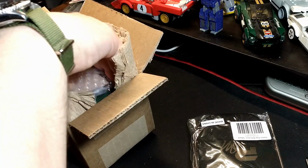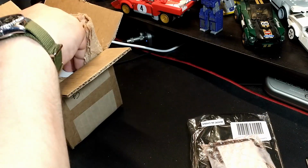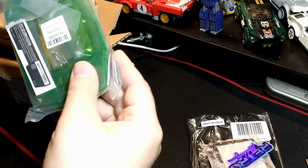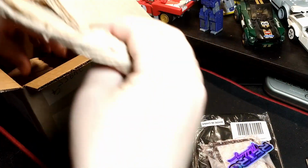I'll pay you for the price of the GBA that you're going to use to do the mod, and obviously I'll pay for the price of all the parts." So, yeah, I'm getting paid to do this, I guess, which is great. These are fun to do. I love doing them anyways, to be honest.